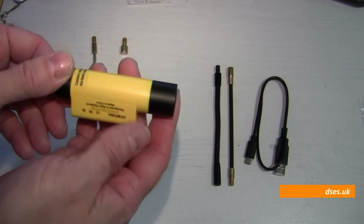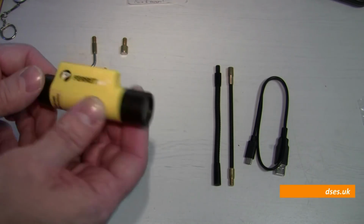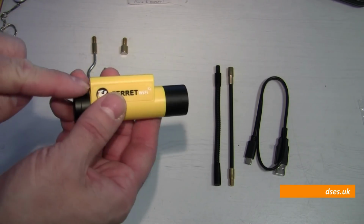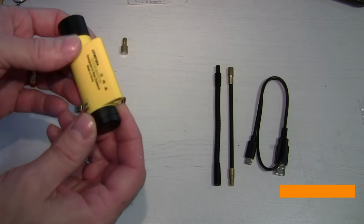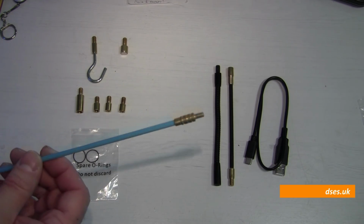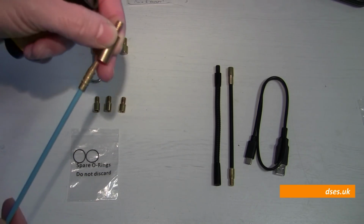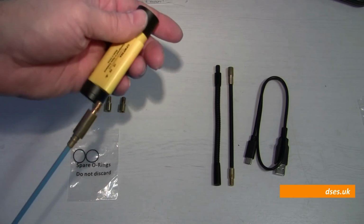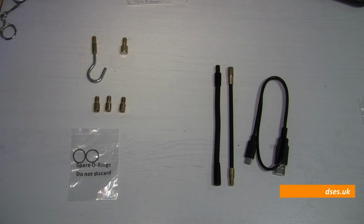Although I don't think I'm going to be using it anywhere underwater myself, unless I perhaps drop my van keys down the drain or something. Anyway, we have a couple of 6mm threads fore and aft on this thing for direct connection to super rod accessories. But if your rods are of a different thread size, and I carry some thin ones in my toolbox, some cheapo thin ones I got when I first started, it does come with an array of adapters that allow you to convert a different thread into one that is compatible, which is rather nice.